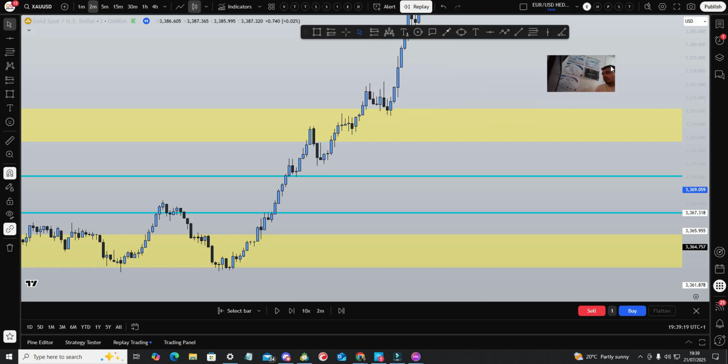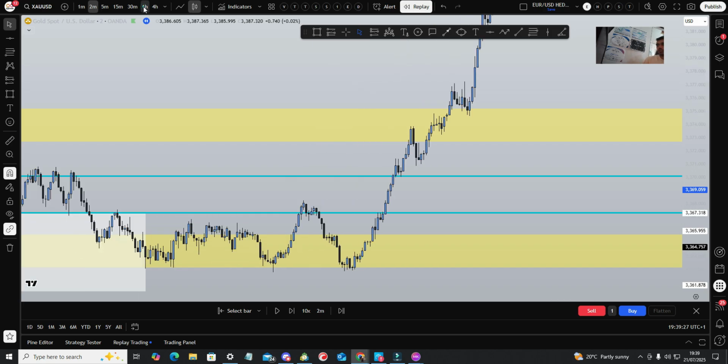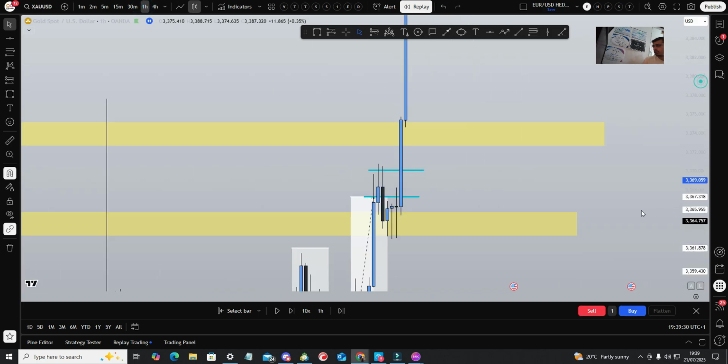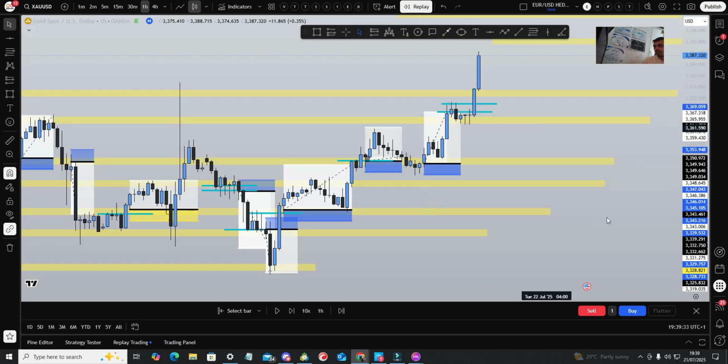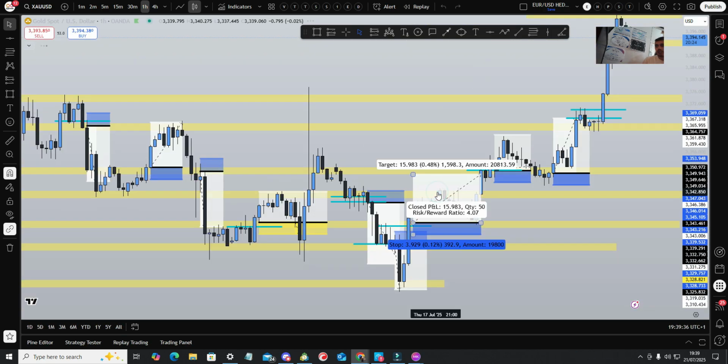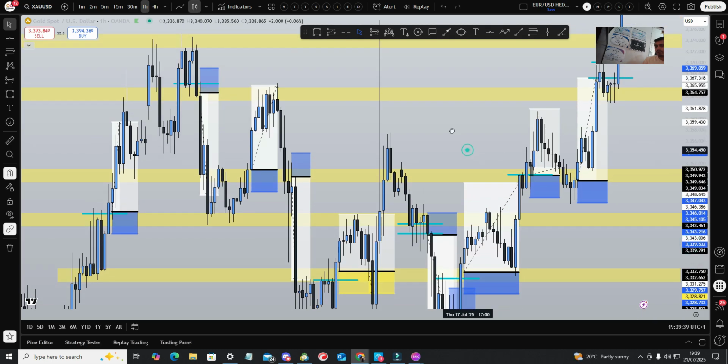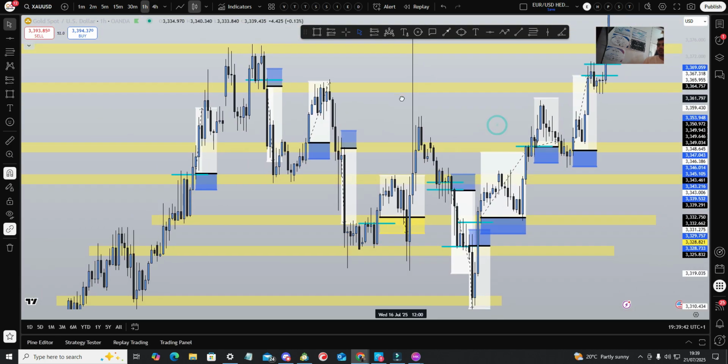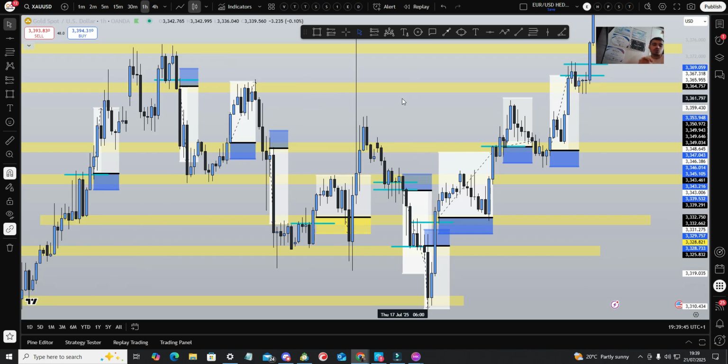Let me just, I don't want to take too much of this screen. So basically, once you get your zones and you get comfortable with your zones, trust me, it all becomes very, very simple. My students, the ones who I work with, they become like that with the zones. My idea when I show them about zones is that when they go to any chart, I don't care, even if it's one that they don't even trade, right? It could be Bitcoin, it could be crypto, stocks, options. But you take the zones, even if you take it to those markets, they will still hold. They will still hold, right?